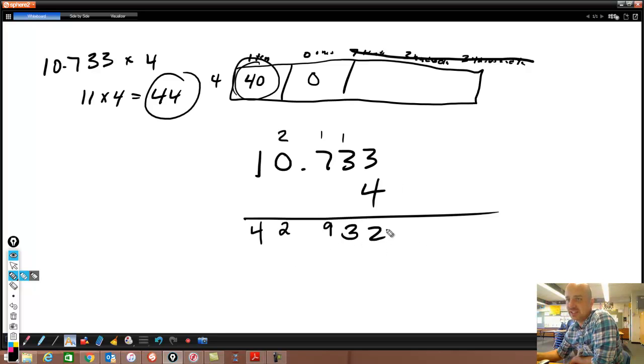I have those digits, okay? And I know up here by looking at my estimation, I have 44. I have somewhere in the 40s. So as far as my placement of my decimal goes here, I'm not going to put it here. That would not make any sense. And I wouldn't put it here either, because that would give me 429. I did put it here, and so it kind of ruined my whole shebang. But I would put it here because 42 is a reasonable answer comparatively to what I have up here.